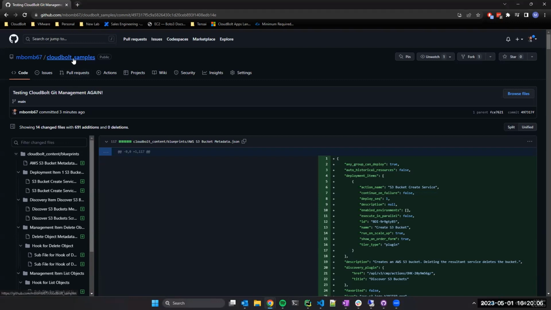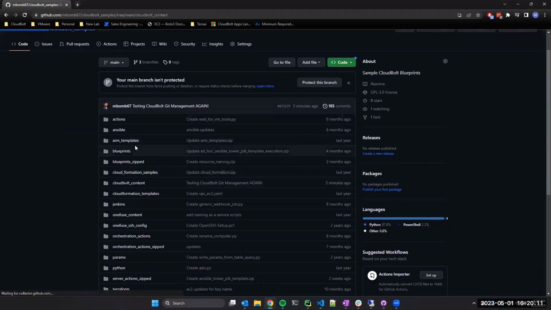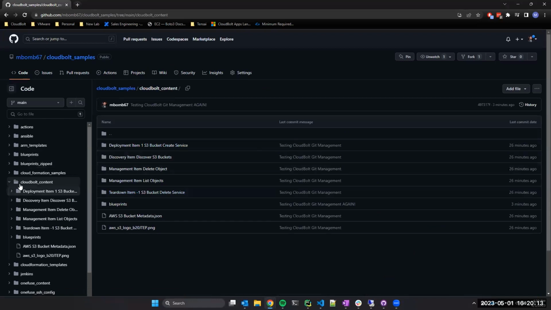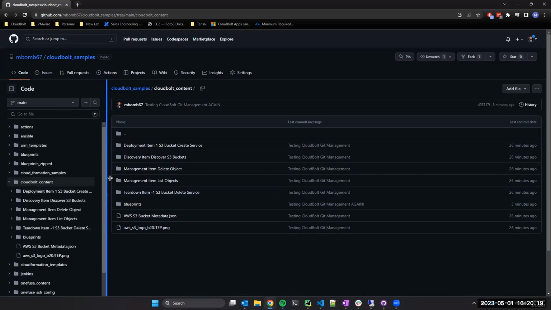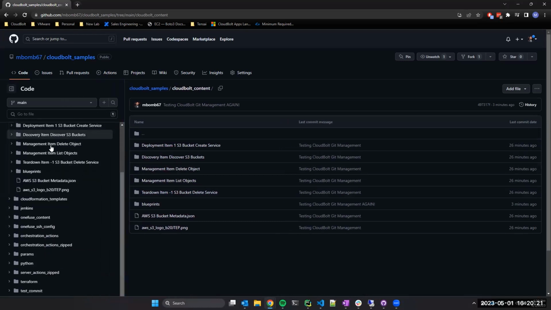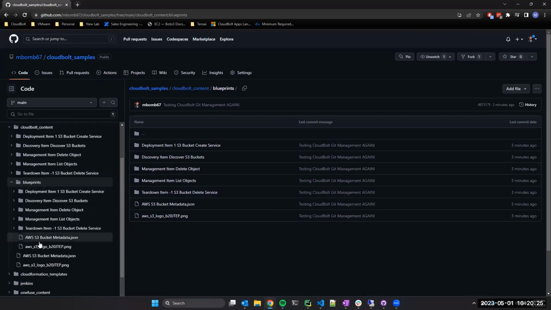So let's go ahead and go back over to the parent. I'm then going to look at my CloudBolt content directory here. Under CloudBolt content, so they must have changed the views here. Notice I have all of these different ones, and I have my blueprints, and this is really where they should be located. Now, the other thing I'm noticing, I didn't realize this.